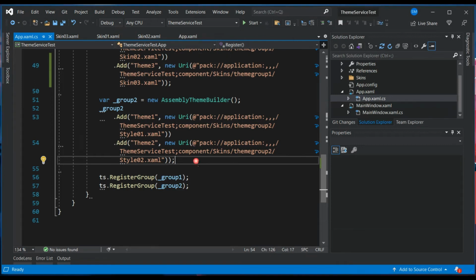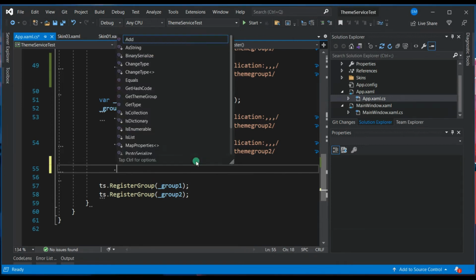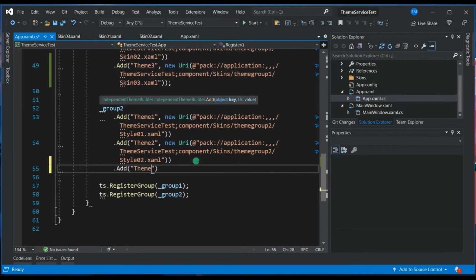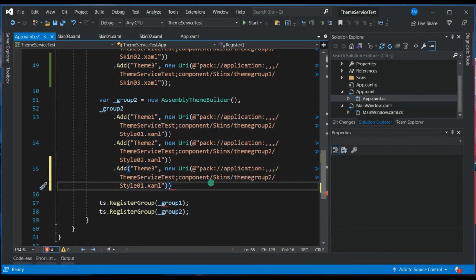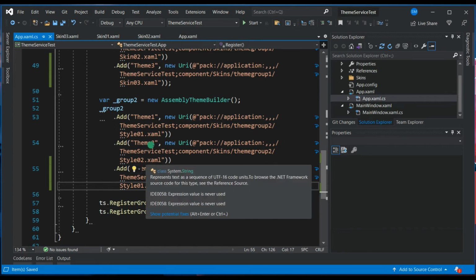So now I will also have something called theme 3, but my theme 3 will have the same as theme 1. So what I'm saying here is theme 3 and theme 1 are going to be same. Okay, that's fine. So it doesn't stay at theme 2.